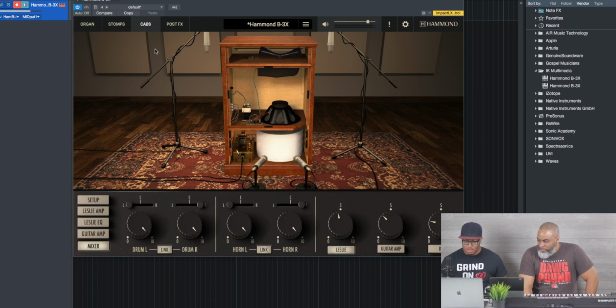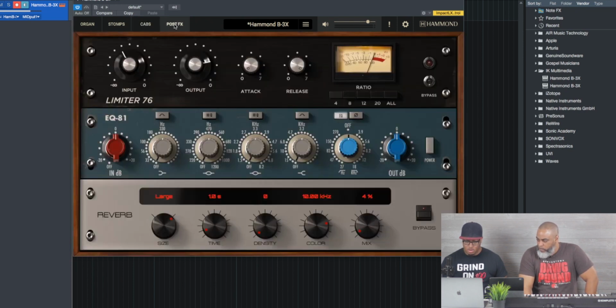The only other thing that they added in here, which was really cool, is this post effects section, which gives you more of that back end boost. If you want to run your Leslie through a limiter and get some more volume out of it, you can do that, or you can run it through a vintage EQ. I'm pretty sure they add their own warmth and character to it. That's basically like a Pultec EQ, and that's the Limiter 76, the 1176. That's one of those classic compressors.